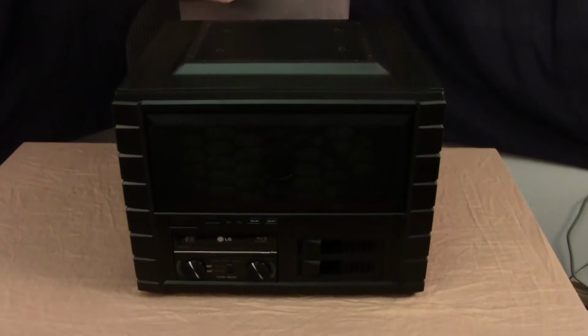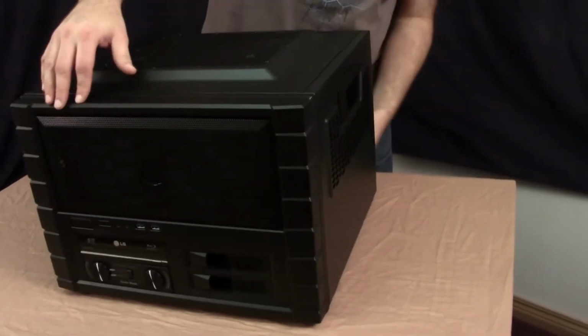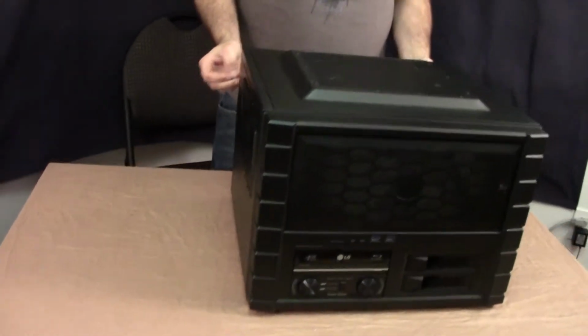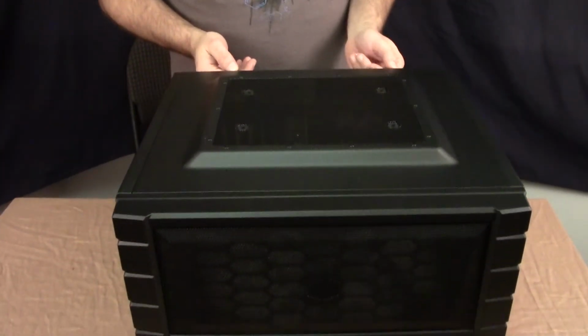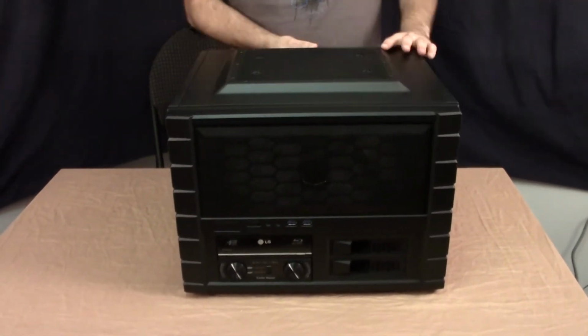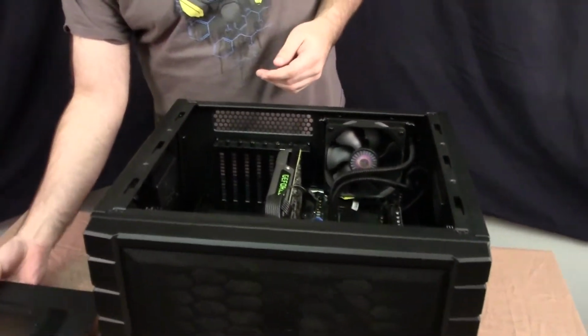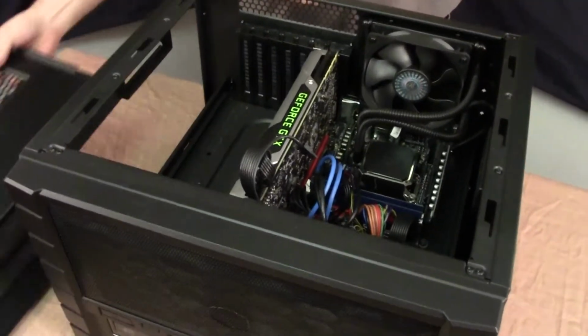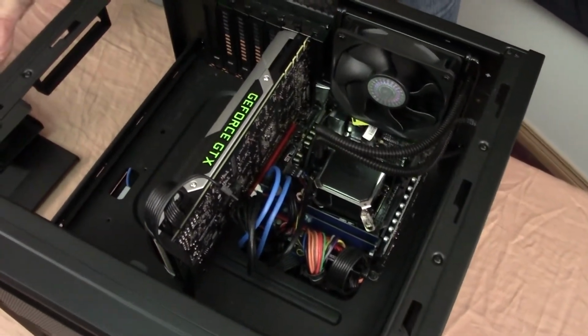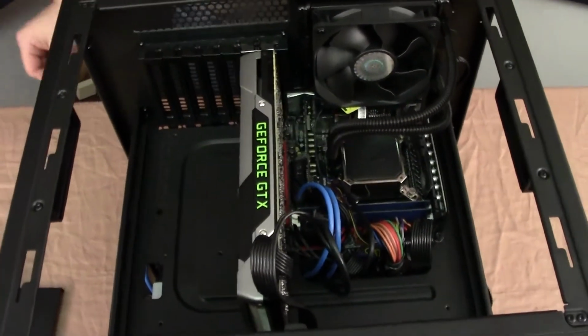Cooler Master's been really good to us this year. They've provided us with a case. This is the HAF XB LAN box, and they've also given us a 1050 watt power supply that we'll show you in a second, and a side-on 120 mil water cooler kit. Asus has sent us a mini ITX motherboard, the Maximus Impact, and from Zotac we've got a GTX 780, and we also got another GTX 780 for an SLI demo, and we have a GTX Titan as well. Now in this one right now we've got a GTX 780 set up.